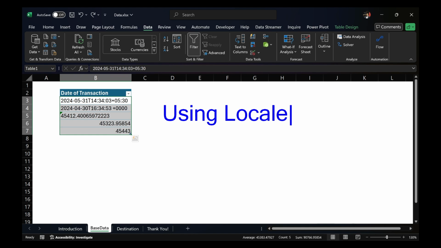However, it has also got a challenge. It cannot handle the complexity of so many different types of numbers. So we will first try to solve the problem by using only pure using locale, and then we will see a more sophisticated version of it which solves the problem in entirety. So without any ado, let's jump on to the problem.